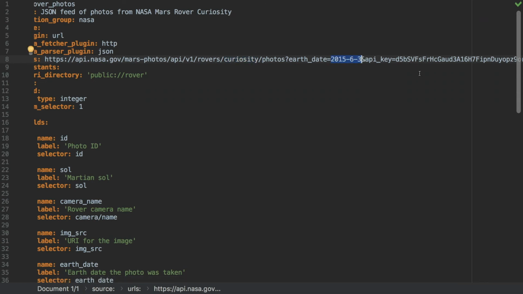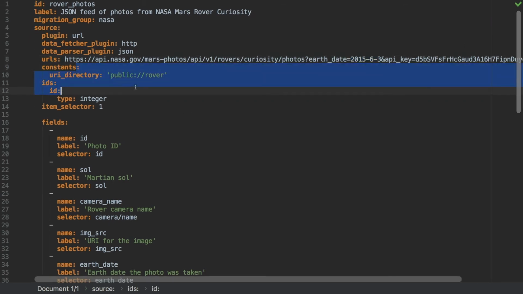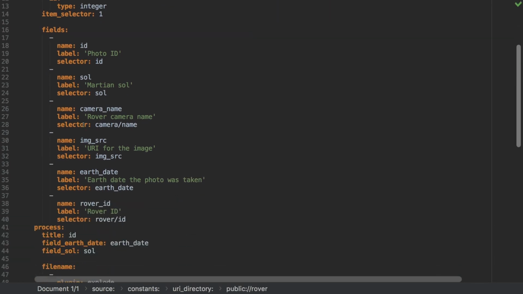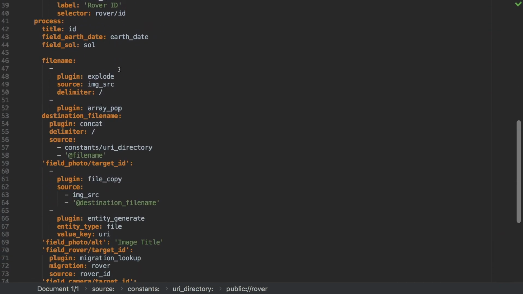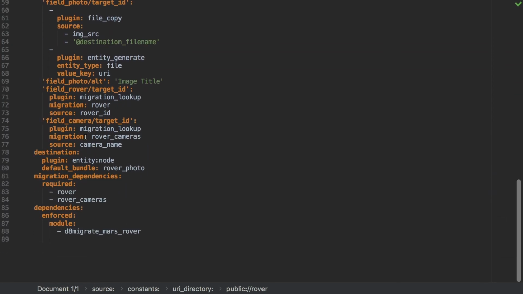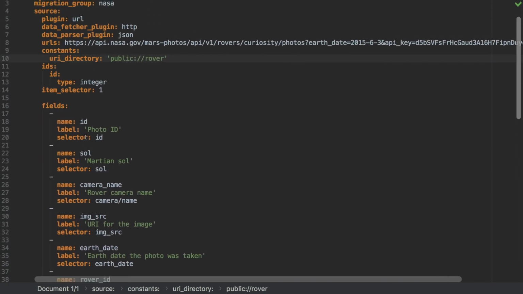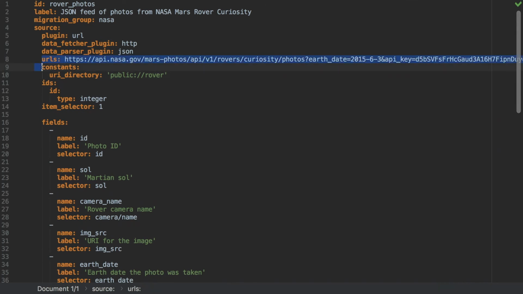I use the Earth date. This is also available by your Martian sol, which is its rotation around, but I didn't have a handy already existing Drupal element that handled those. We are going to write our pictures into public rover, and we're defining what our fields look like, so we have an idea, all of this metadata. We're processing it like so. So we're writing everything out and then building our nodes. But what we really want to pay attention to is these URLs. So there are, like I said, a couple of things in here that control the data that we're getting: the rover name and the date.